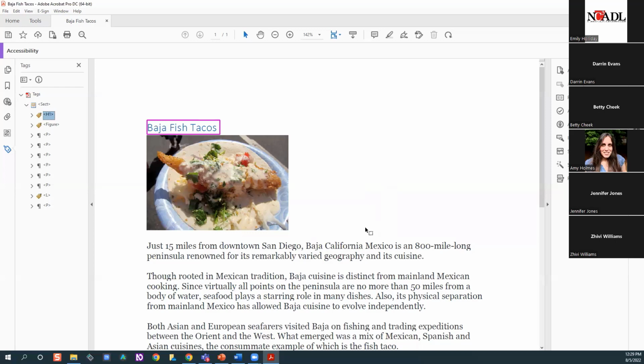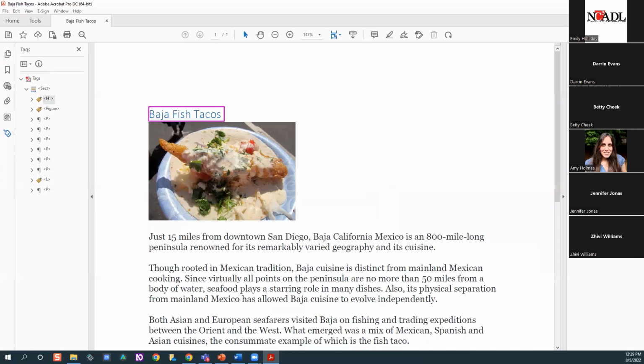We went through the accessibility action wizard. I'd recommend you use the action wizard simply because it walks you through each step. Now, as you just saw, it walked us through each step, but we still had to clean up some things.